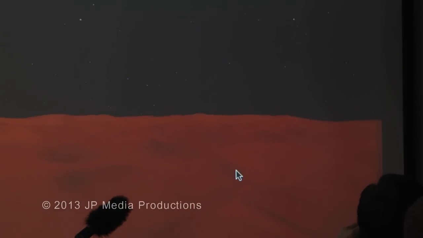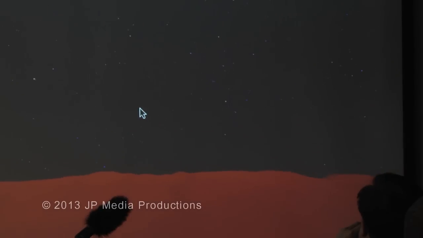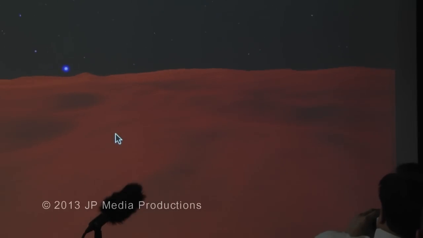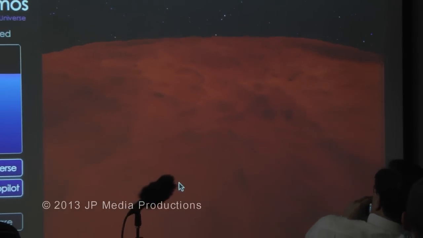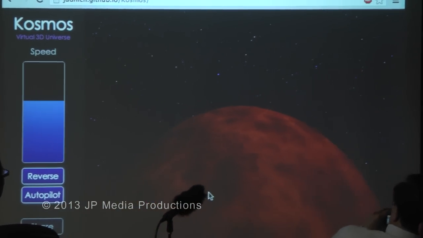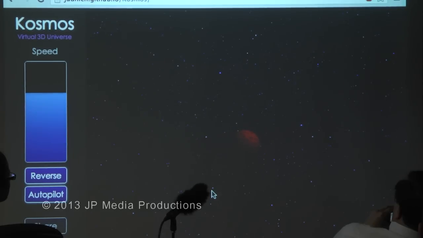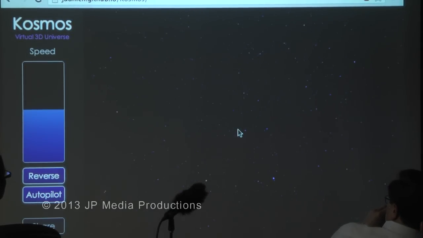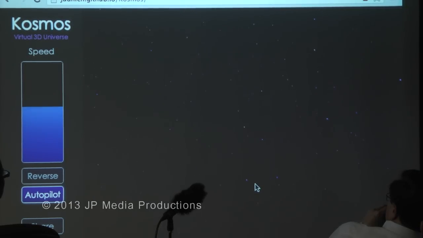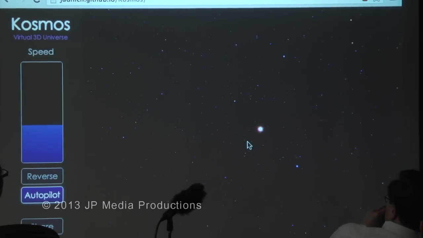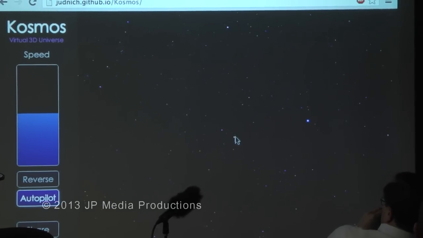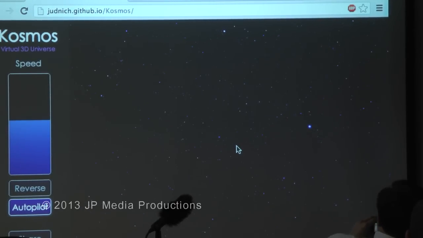So in a few moments, I'm going to jump to a different galaxy and a different star system, and we'll see something entirely new. All of this is mathematically generated as well, which means everything you see here is not generated by an artist, but by mathematical equations that I designed. So I'm going to keep backing away. Now that was the star system I just viewed, that little dot there. I'm going to go to another star. And then each star has its own planets. So, I'll just go to this last one as the last planet I'll take a look at.